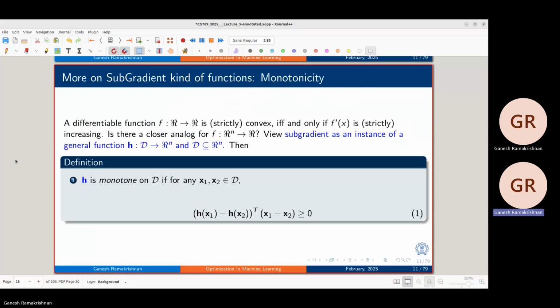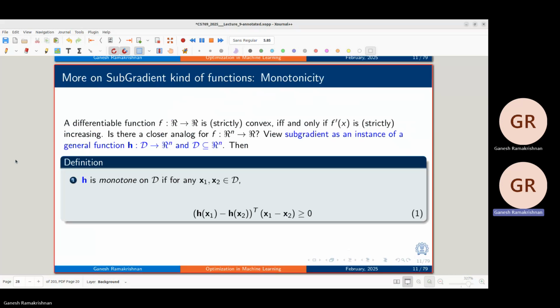The only problem is we can't talk of first order. The function is not differentiable. Yet does the subdifferential give me some similar intuition? Right? So yes, you would expect the subgradient, obviously subgradient exists for convex functions, you would expect the subgradient to have some kind of monotone property. Now, is this asking for too much?